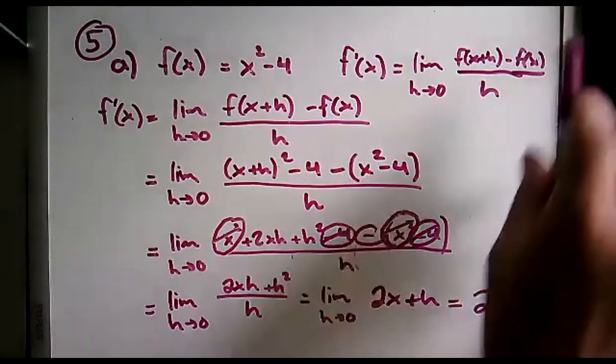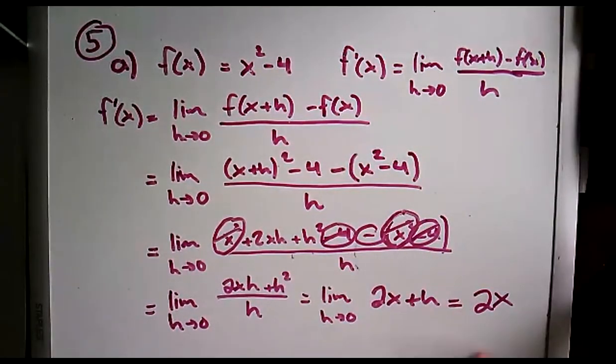If you're told to use the limit definition and you just write the derivative because you know what the derivative is, you'll get very minimal credit for the problem. So if you're told to do this specifically, do it. If you're not told to use the limit definition, why would you ever do it? It's way more complicated than the techniques we have recently.